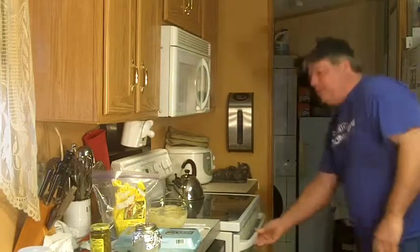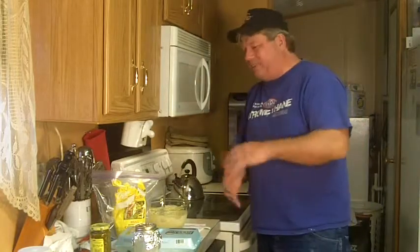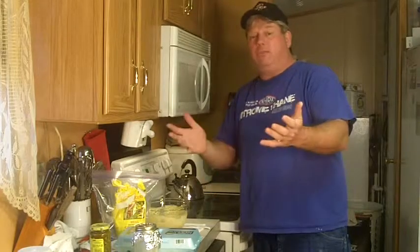I'm going to check it and just see if my grease has hit a smoke point, because I don't know exactly where it is on bacon. So I'm checking it, and you should do the same thing.